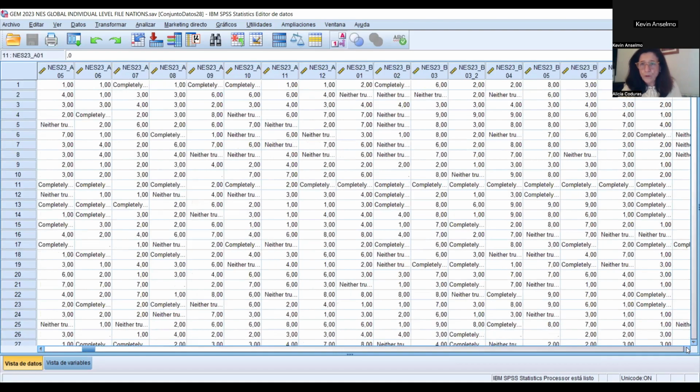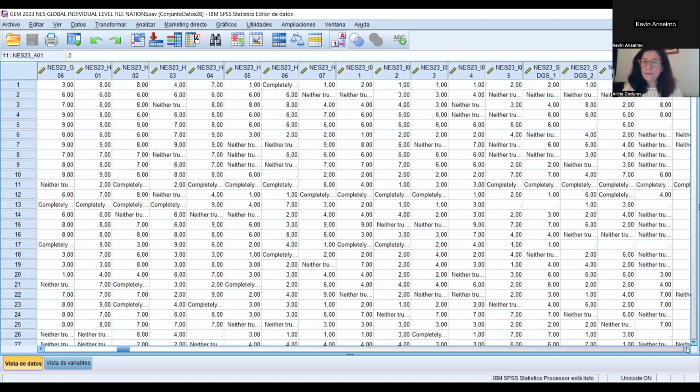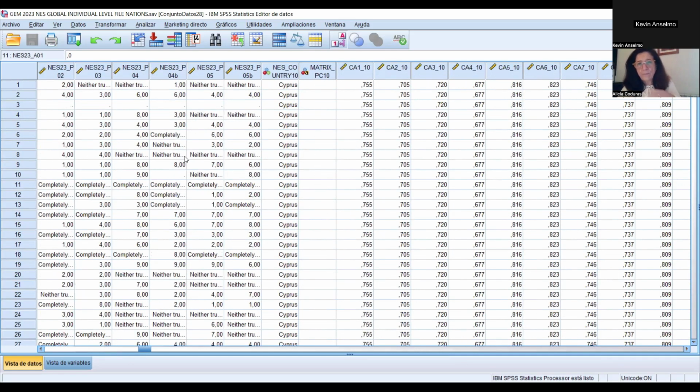What do we do with these numbers? Then we calculate the principal components to summarize all the blocks in what we call the EFCs, or principal components, or latent variables, or pillars of the NES. All these names are the same, or summary variables.